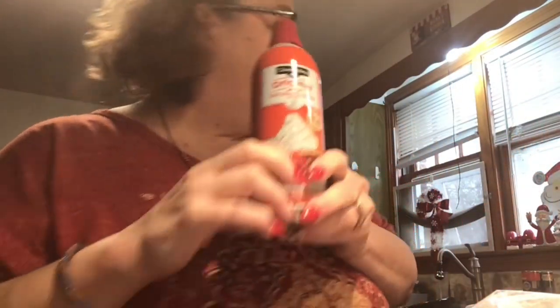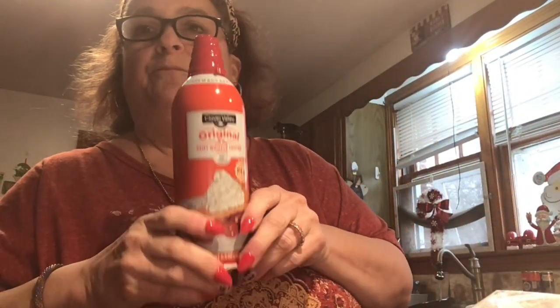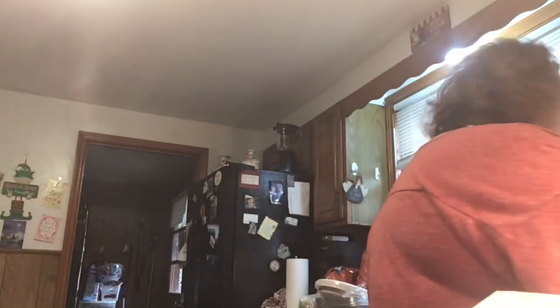I only got one whipped cream at ShopRite, so when we were at Dollar General I ran in to see if they had whipped cream — this is all they had, so I got one of those. I got turkey breast, butter, and two cream cheeses. Lately I've been into a lot of things with cream cheese — making meals with it. Sour cream and cream cheese: if you have those in your refrigerator you can make anything — hors d'oeuvres, snacks, dinners, everything.